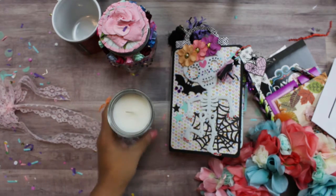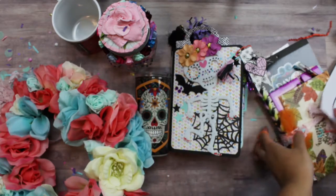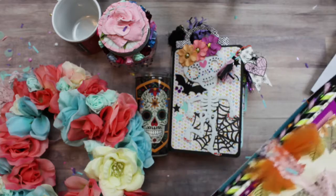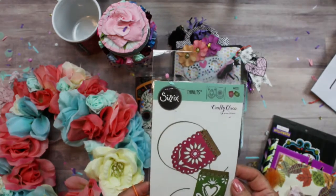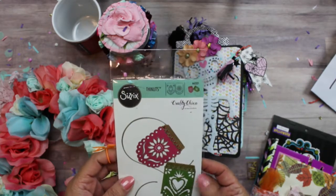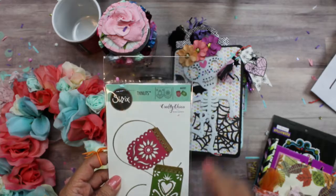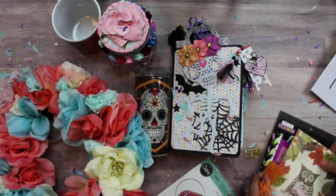Oh my goodness. So this is just gorgeous. I love it. I love everything. Oh, I have more goodies. I forgot about that. And the more goodies are, boom, boom, boom. Oh, nice. She gave me some dies. Oh, Crafty Chica. I have a book from her. Oh, how to do the fiesta. Nice. Like for el Dia de los Muertos. Love it. Thank you very much.